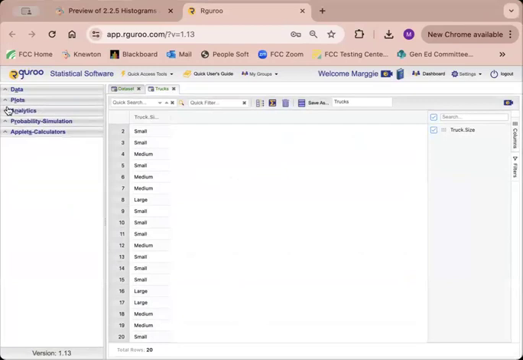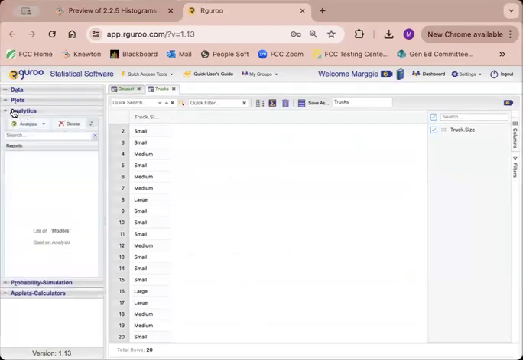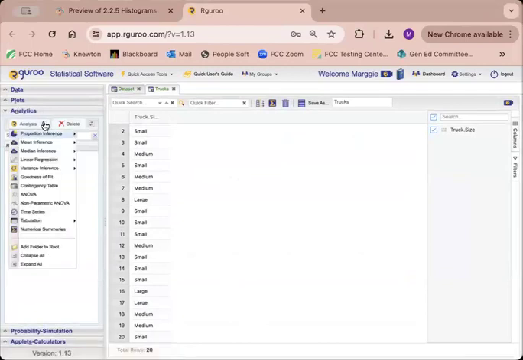After importing the dataset, now we want to go to analytics. We go to analysis, and we go all the way to tabulation. We want to do a frequency table. This variable in here is a categorical variable. It has 3 categories: small, medium, large.